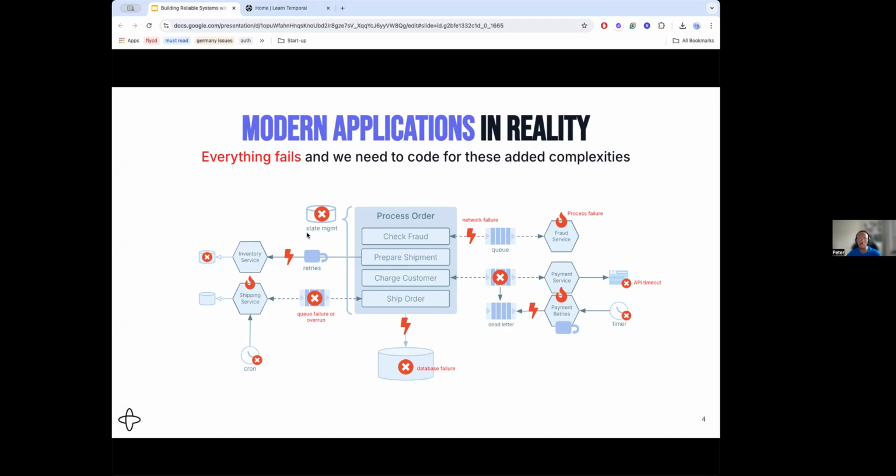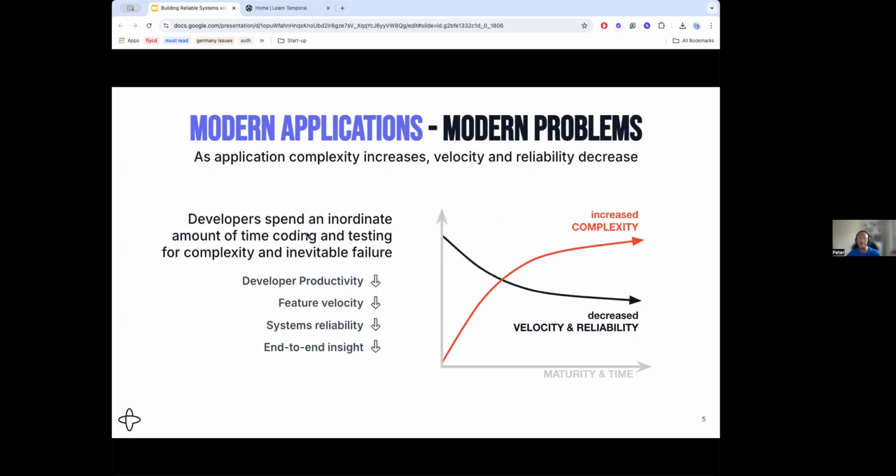And all this is what leads to what we try to solve in our application. Those extra components we added, and the different failure modes that could happen in the application, affect both the developer and the product. From the developer perspective, it reduces productivity, because now we have increased complexity in the application.